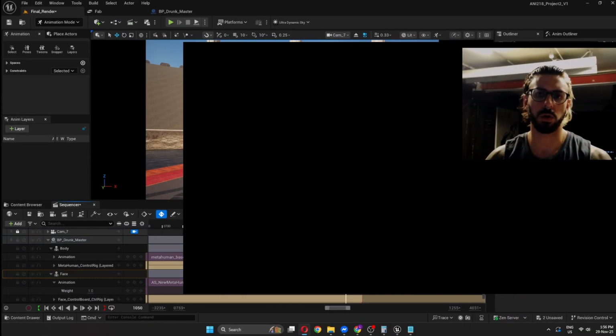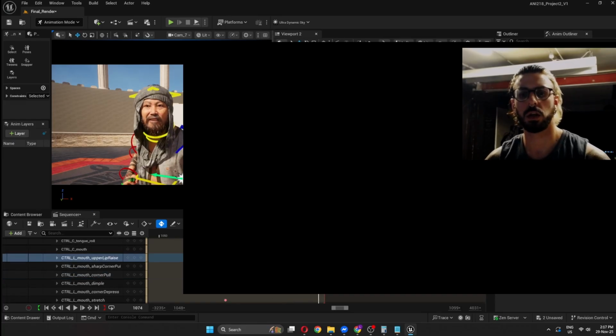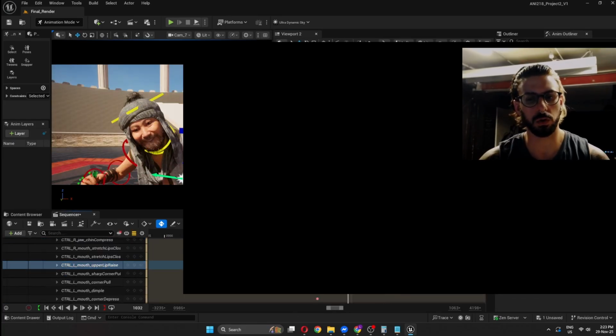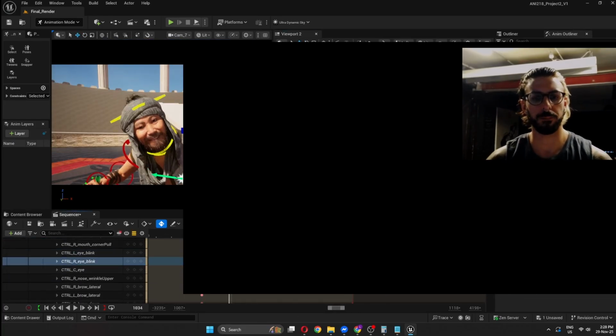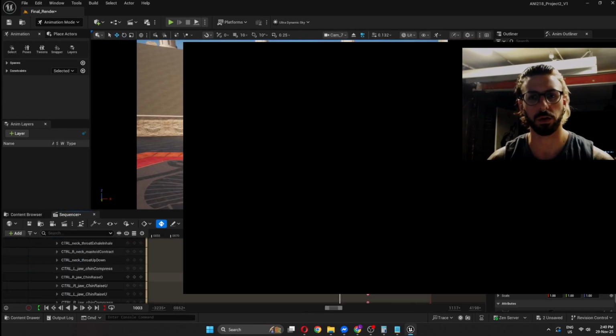And of course, along the way, during the camera shots, I noticed a few animations needed to be fixed. So I was fixing them on purpose to make the shots look good, not to make the whole animation look good.